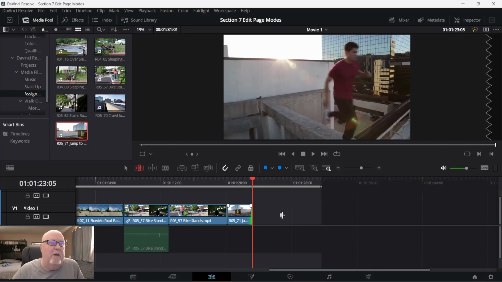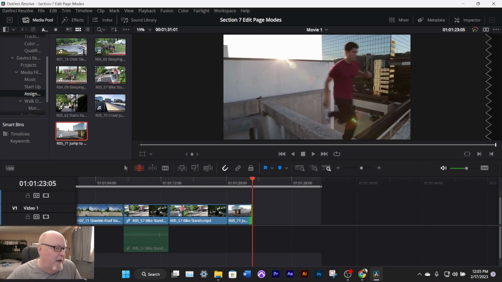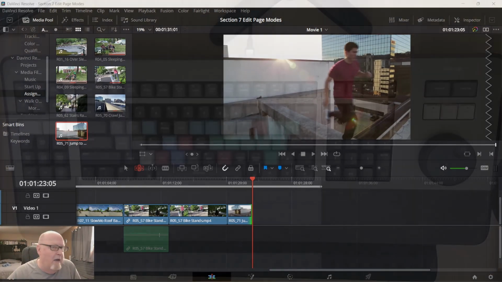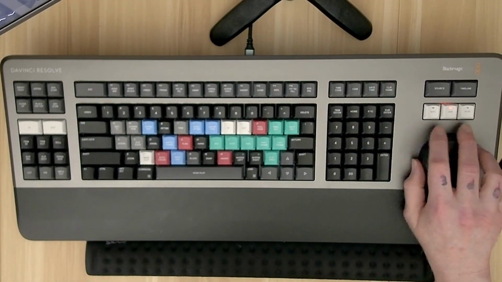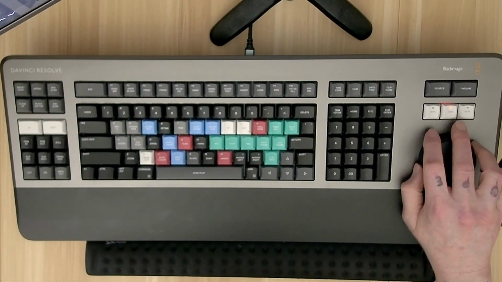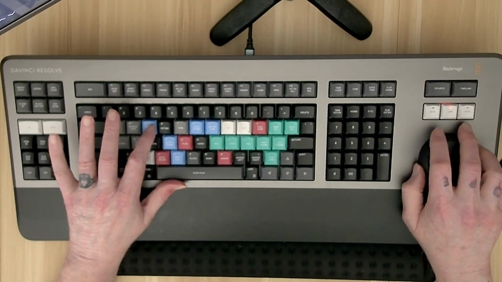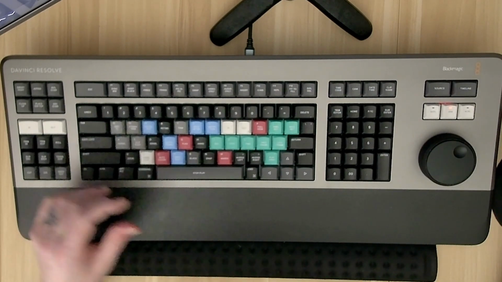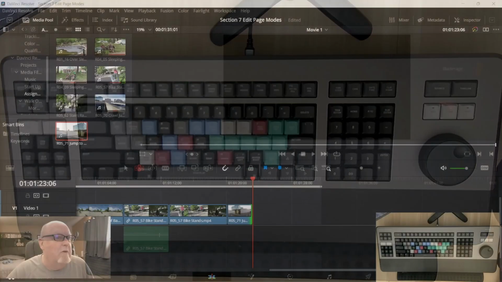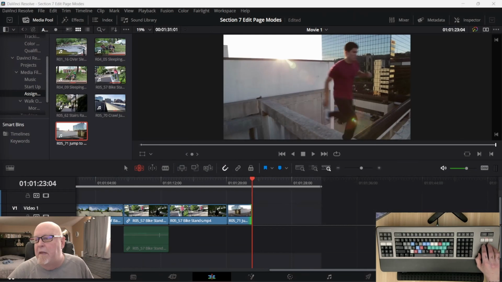I can see where that would be a real time-saving measure between my hand here being on the jog shuttle, and my other hand being here on the E key. Yeah, that could be a very fast way of getting things done. Here, let's go back up here and maybe show them both. Yeah. So that's those two together.